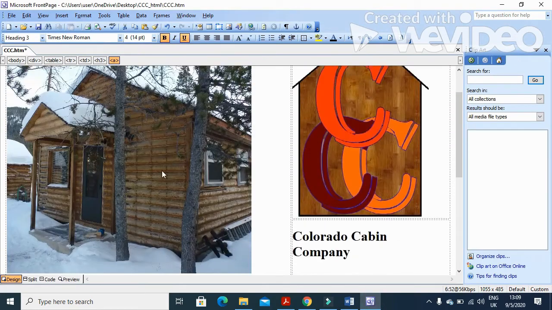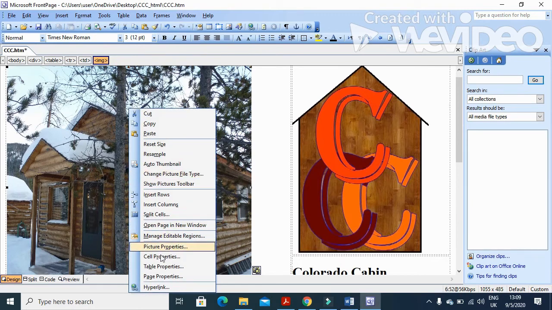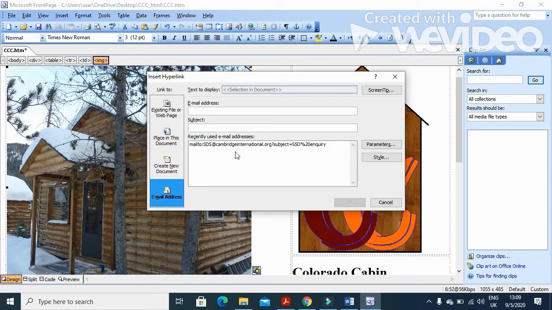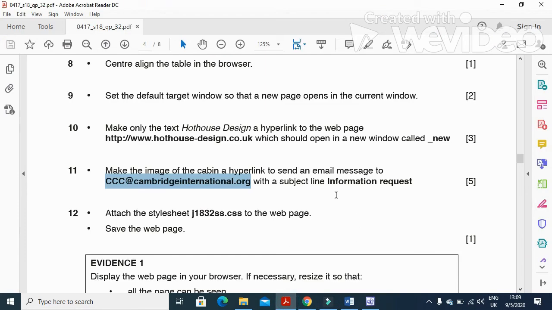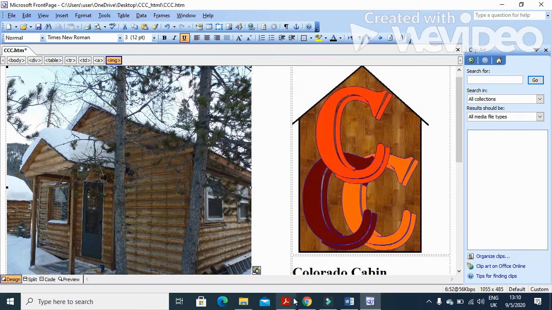So right click the image of the cabin and go to hyperlink to send an email, and this is the email address, and then "information request" must be the subject line. So here is information request, which is your subject line. Click on OK.